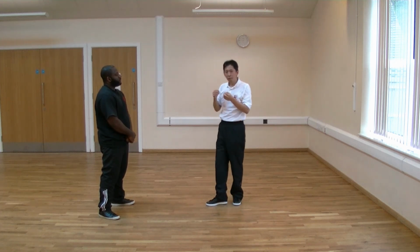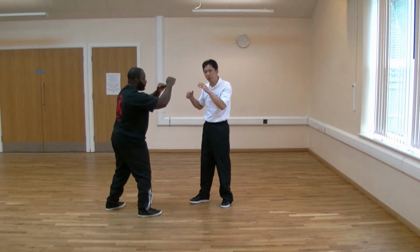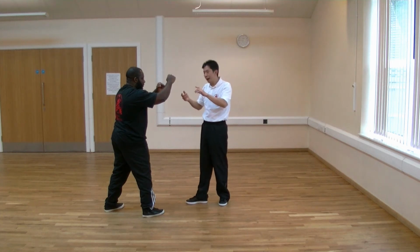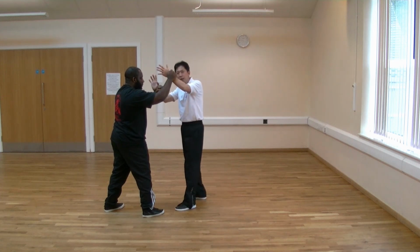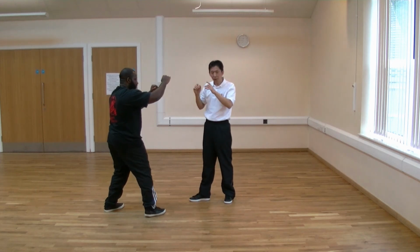But normally when we look at Poon Sau, we're looking at a double hand interception. So what happens, say he enters into a guard, these are the different types of expressions that we have for the Poon Sau. We're going to have the two gans on the outside, or we're going to have the interception with the wu and the tan, or with the wu and a double wu position here. Let's take one example of how we express it from a double position here.